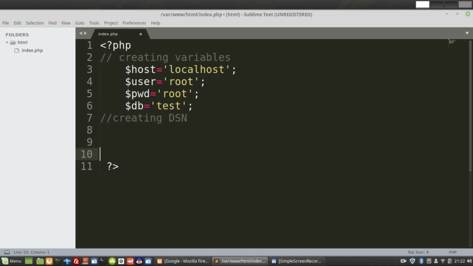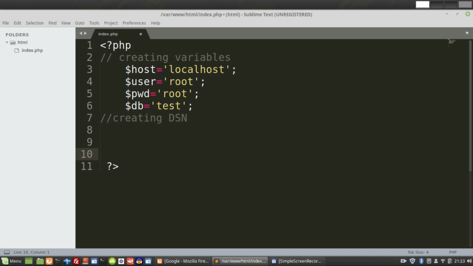But it's not the only way to do a PDO connection. There are a lot of different ways. It's just variables with some values, so you can decide to insert those values directly into a connection statement, and that will also work. So it depends on how you prefer to do it.